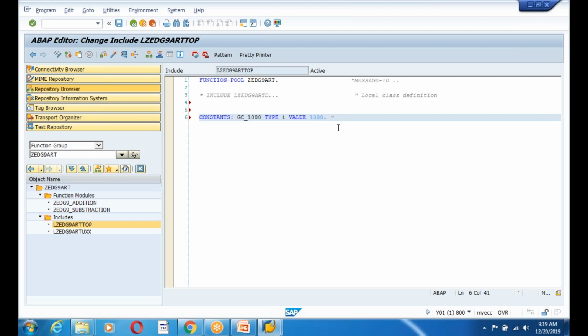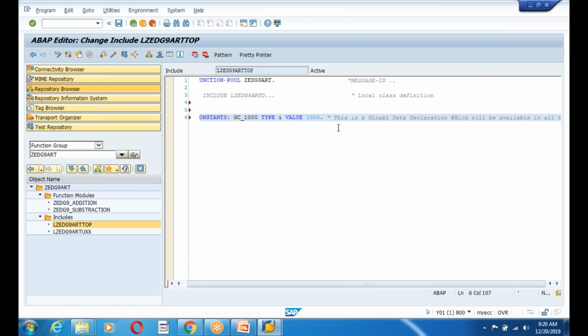So this is a global data declaration, and which will be available in all the function modules which are stored in the function group.